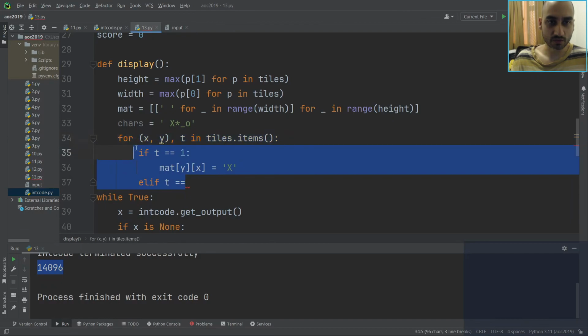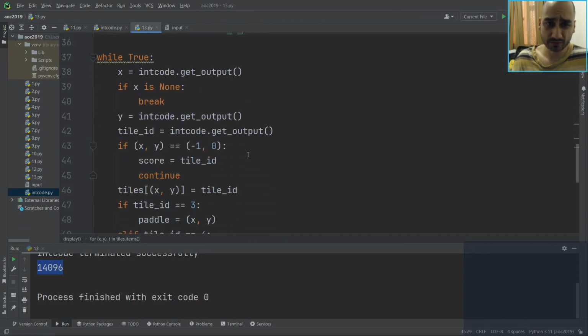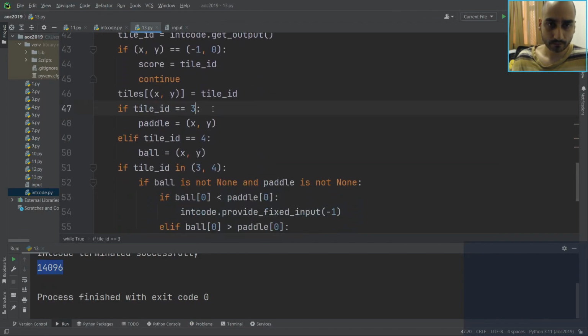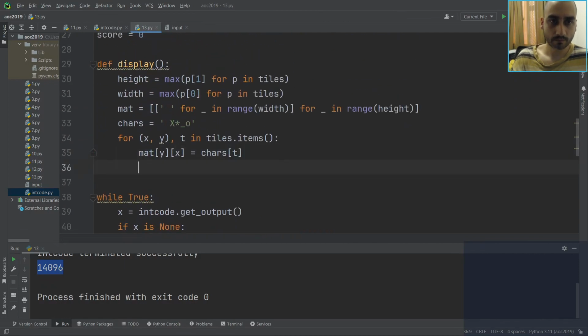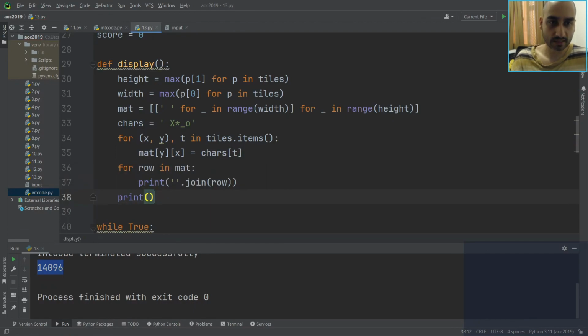So we don't need to do one huge... okay, mat y x equals cars t. So that's display. So let's say every time the ball moves, for row in mat, print, join it up, and then print an empty line.